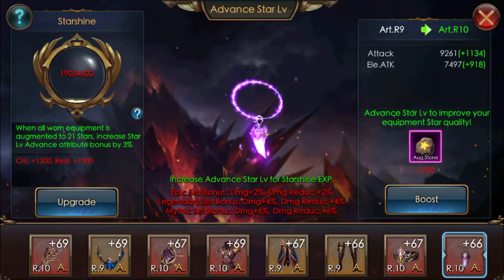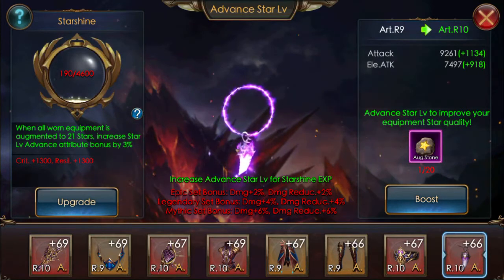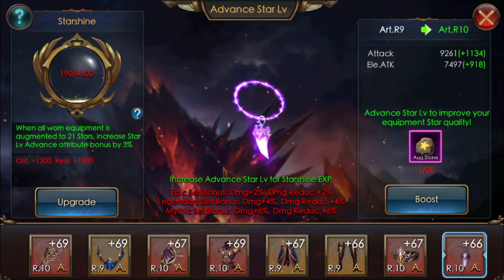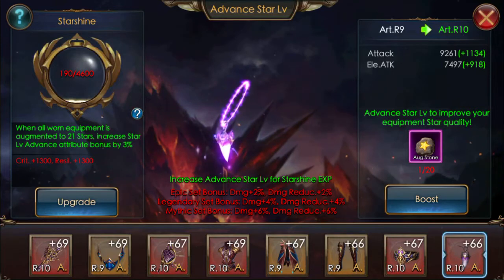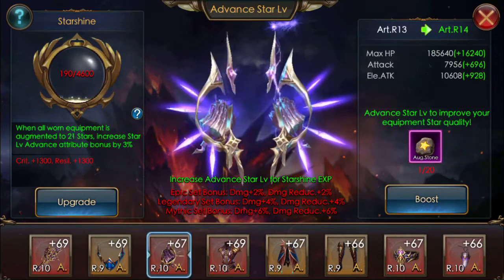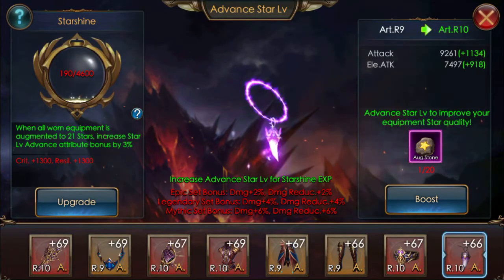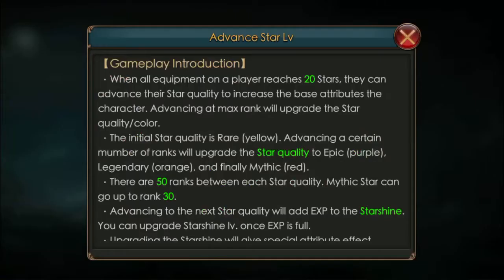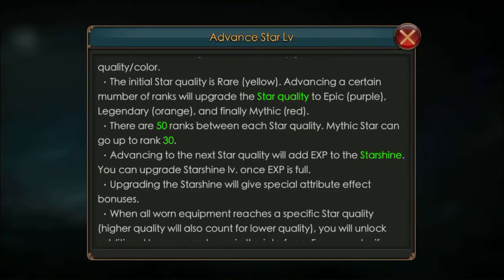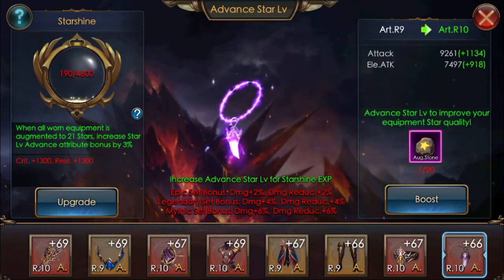However, as you can tell, there's also more bonuses. So underneath the floating necklace, you can see in green it says increase advanced star level for Starshine experience. Once you turn the stars different colors, once everything is rank 50, then you'll get the epic set bonus. And then once it's rank 100, it'll be legendary. And then once it's rank 130, then it'll be the mythic set bonus.